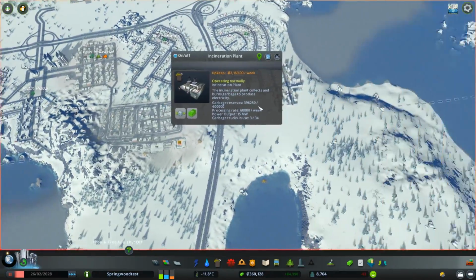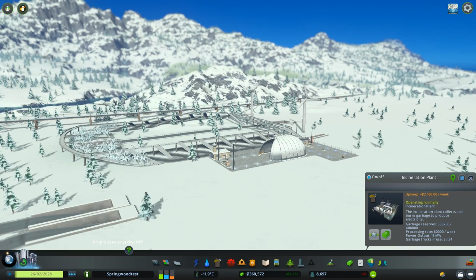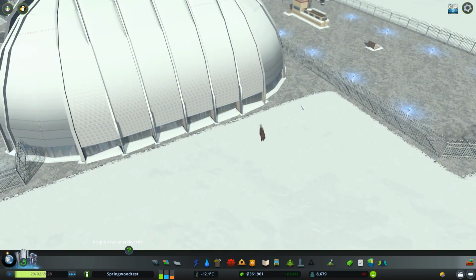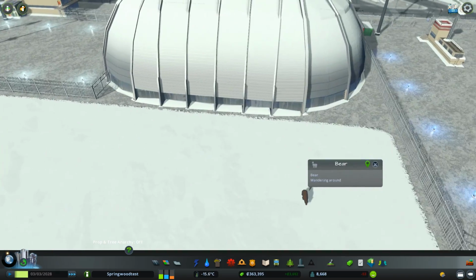Okay, let's keep our eyes on trash and head back over to the metro, where our blimp should be up and running. Wait, no, it's not up and running yet. Wait, who's this guy? Oh, no way. Is that a bear? No, and he's eating. What the hell is a bear doing out here?